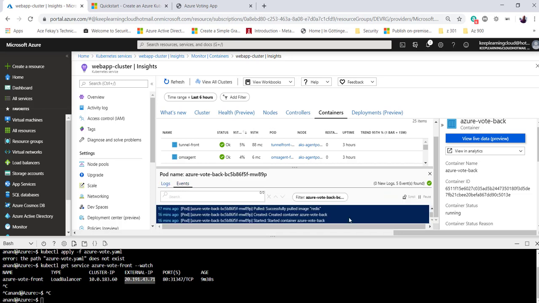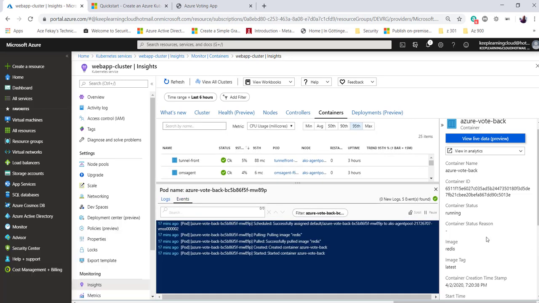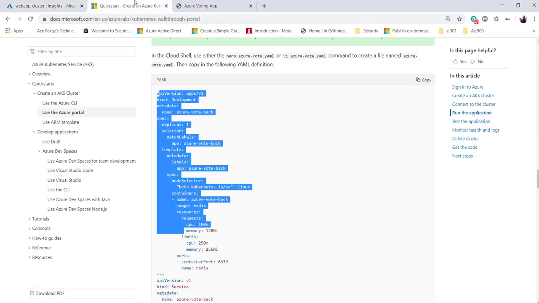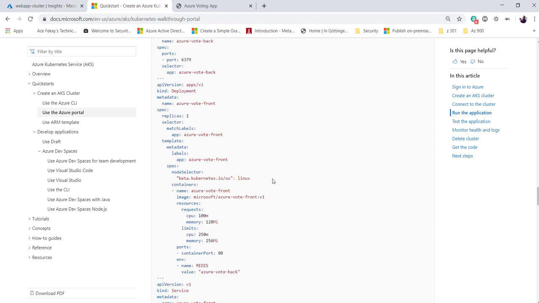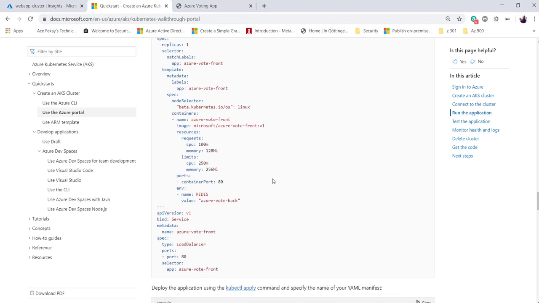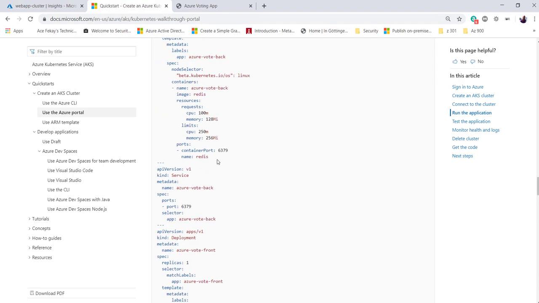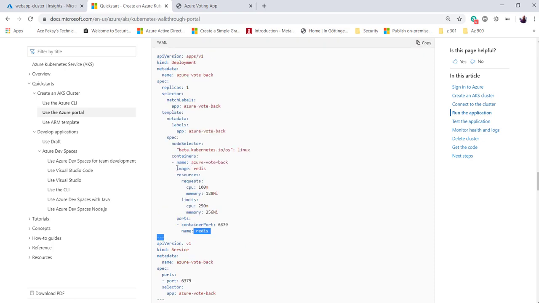So if you click on Events, you will be able to see everything that has happened with your web application so far. So 17 minutes ago, the Azure-vote-back container was created and started. It also pulled up an image called the Redis image, and this is there inside the YAML file. Let me go back to the YAML file and show it to you. If I scroll down, it does specify somewhere that it is picking up a Redis image. There you go. You have the Redis image right here. Okay, so the image is Redis.